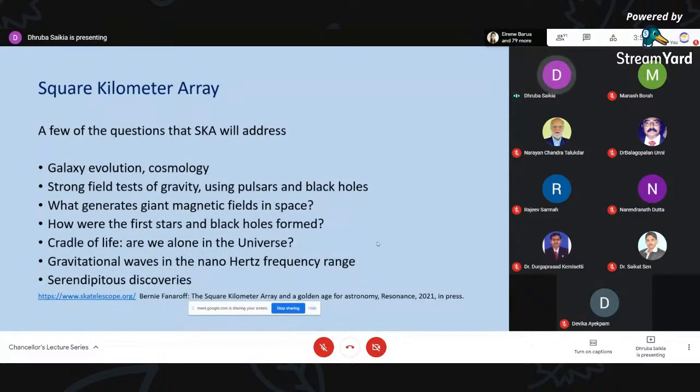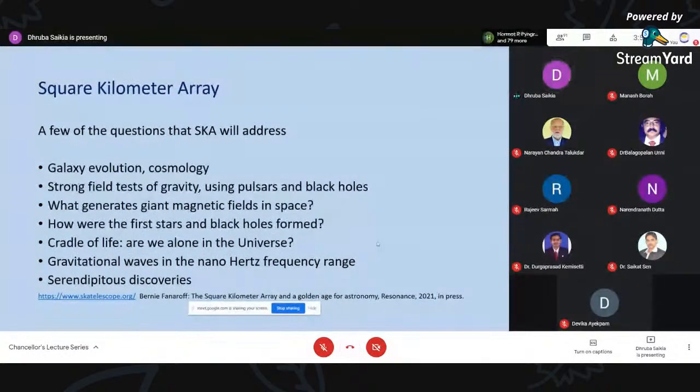And gravitational waves: what LIGO and the black hole reports have come so far have detected black holes in high frequency ranges. But with accurate timing of the pulsars that I talked about, which are like atomic clocks, if there are gravitational waves traversing through space, they would introduce changes in the pulse arrival times or the pulse periods.